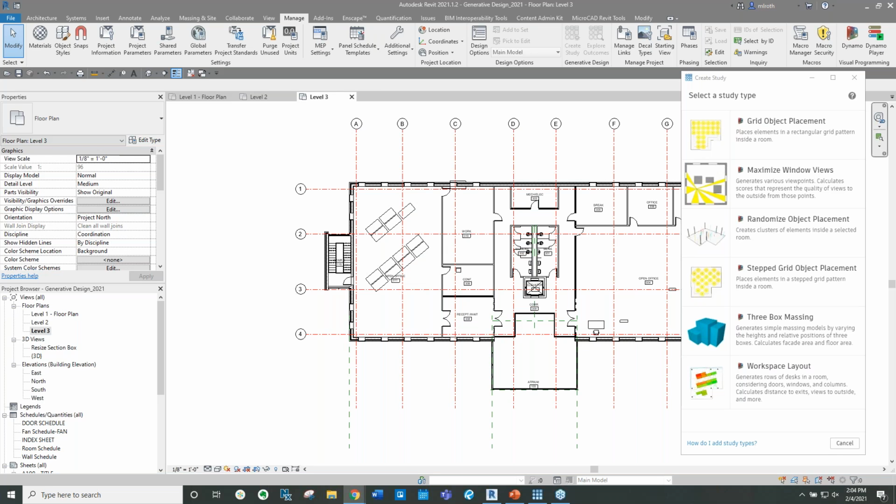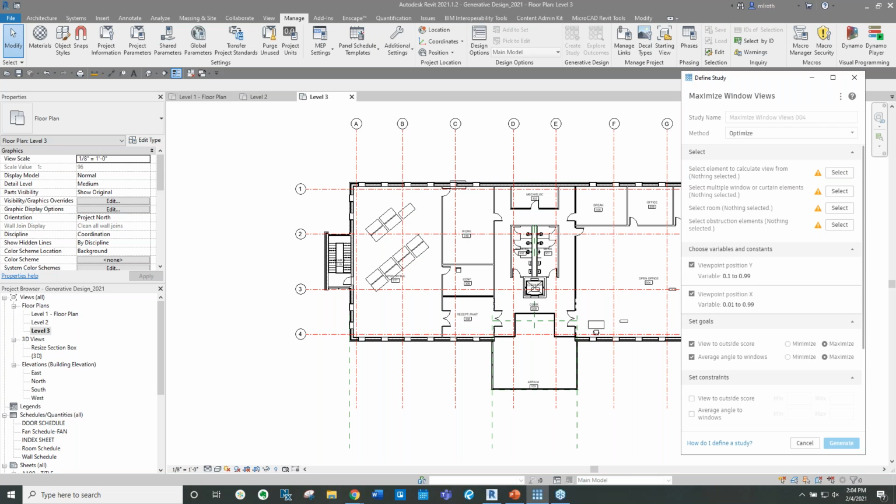So with that, let's look at some of the information that's within here. So I'm just going to pick on maximize view for a second. And all of these studies look very similar, although they do have their own little nuances. So just to be aware of that. So up here in the top, you can certainly name your study. If you don't, it's just going to appear with that kind of grayed out portion. So under that is our method. So we have like this, randomize, optimize, and cross product.